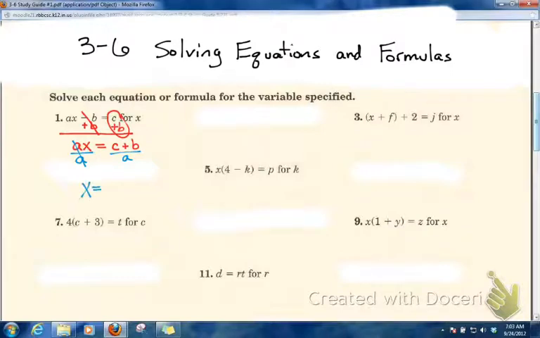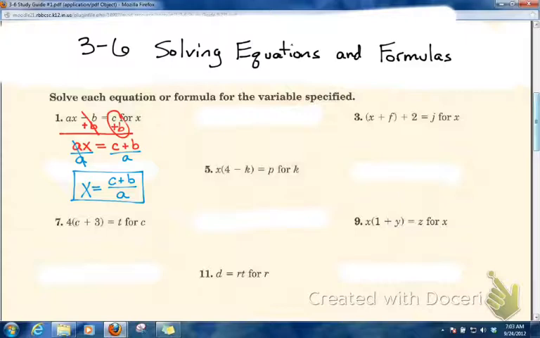And you can see here we're left with x on the left-hand side, and on the right-hand side you have c plus b over a, which again, we're just going to write just like that, c plus b over a. No need to simplify because there are no like terms. And you have solved the first equation for x. It is as simple as that. The exact same things we've done with regular equations. In this case, it might even be easier because you don't have to combine a lot of things because there's not a lot of like terms.